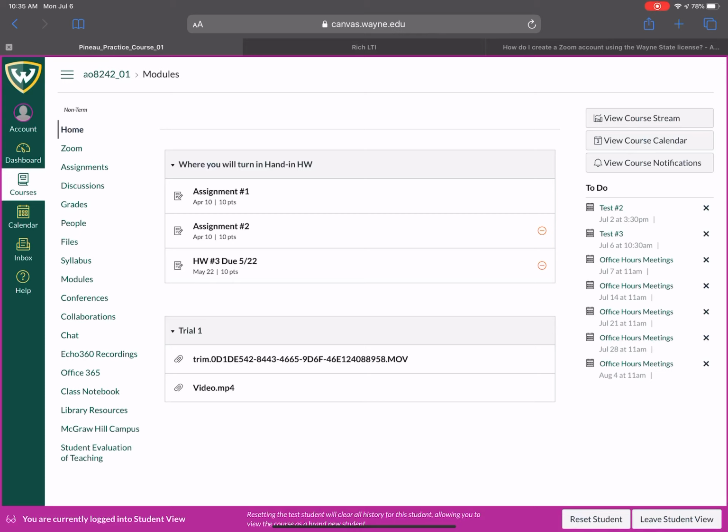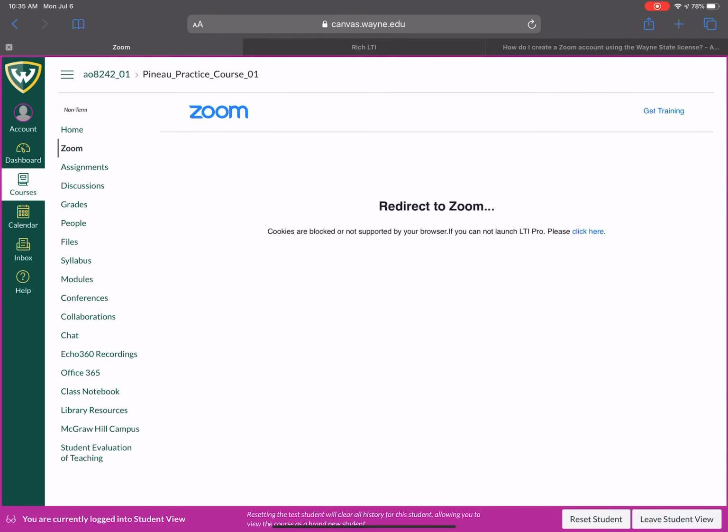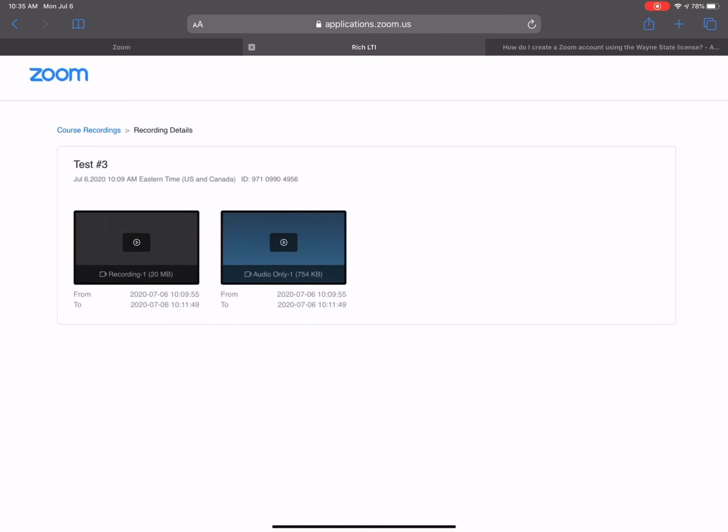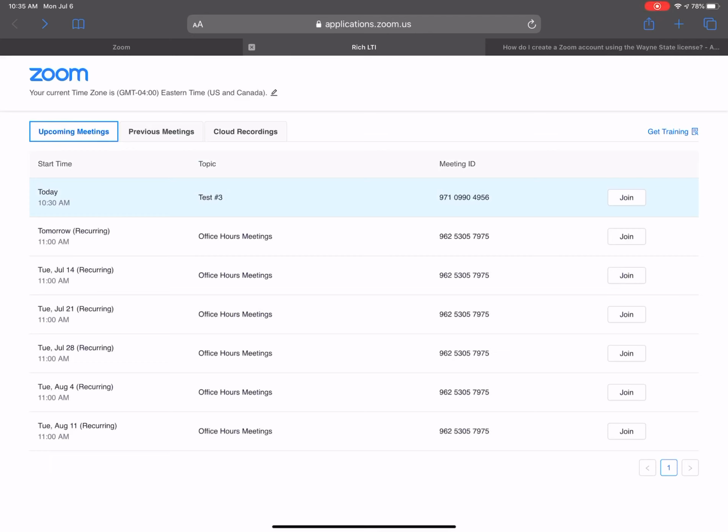When you're ready to join office hours, or maybe an online class session, depending on the course, you'll click Zoom. I'm using my iPad Pro, and as a result, it can't open it here, so I have another little link that I have to click. This is not going to be the case for you in every instance, depending on what you're using, laptop or desktop, etc. Clicking on that opens up this tab for me, and actually let me go back here. And this is what you would see.